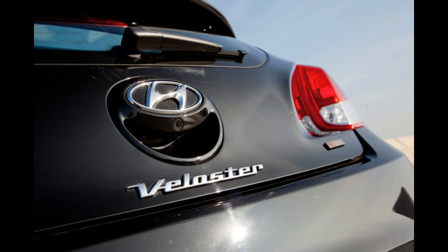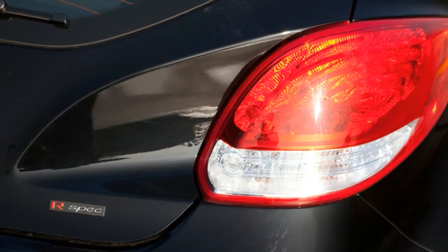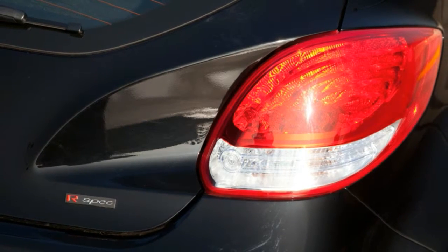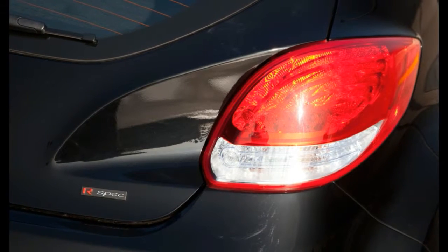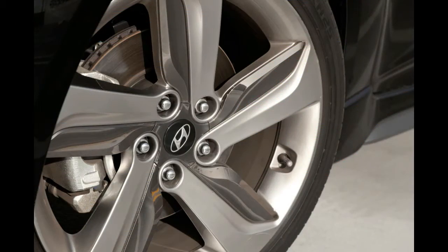We wouldn't recommend this as a road trip car as the constant shifting in traffic can tire your legs out, but for the weekend in the canyons, it's perfect. Winding roads are ideal for the Veloster, as it grips the road and goes through corners with ease. Whether you use that to zip through traffic or carve up a mountain, there's no doubt that a smile will be on your face. While this model may not have all the bells and whistles, it has a personality and it more than makes up for any shortcomings.